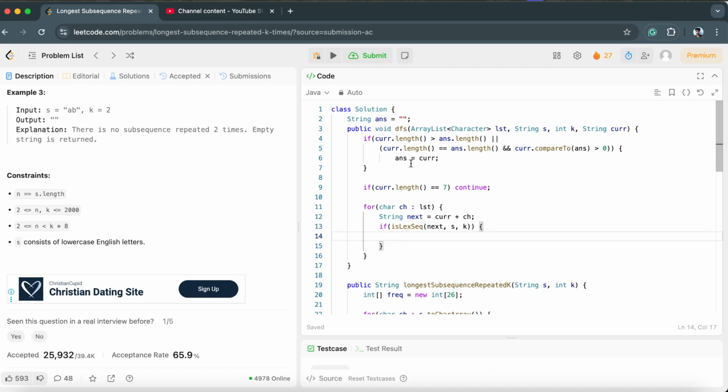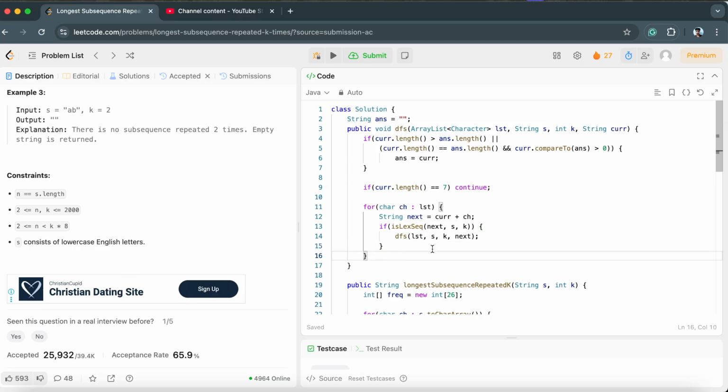So if it is actually a subsequence, then we will simply go and call that. And in the recursion tree, I have also shown that at any point in time, if the answer is satisfiable, we will keep on exploring the same possibility. So we will come right over here, whatever the new string that we got, we will again go through this for loop, add the character into that one, check whether it is lexicographical, and again call the DFS. That is how the process works. So here again we pass the list string K, and the current is going to be the next one. So DFS gets called, and again it checks recursively, keeps on checking until it returns back.